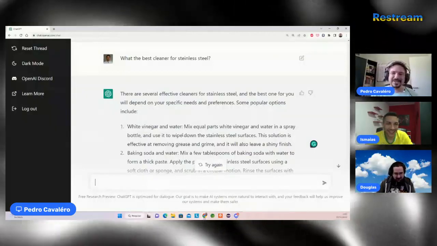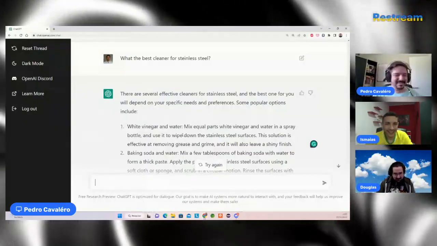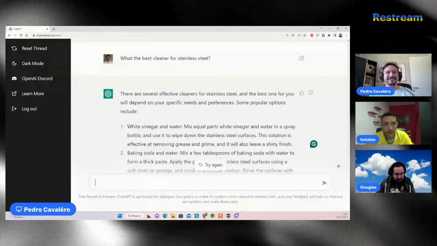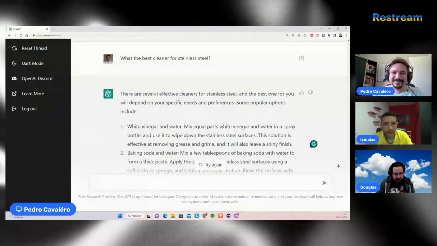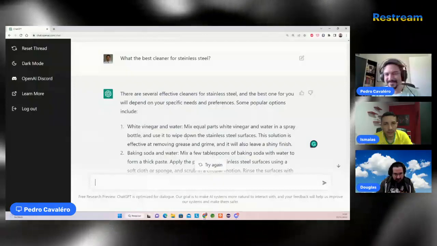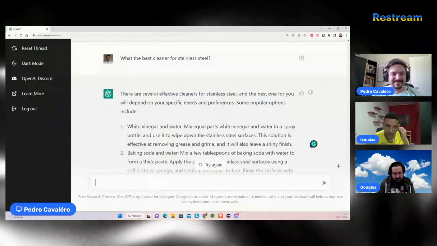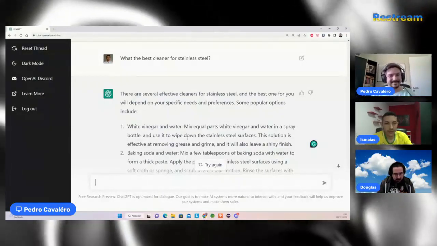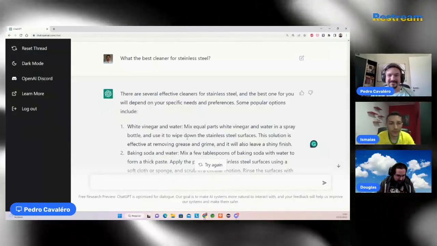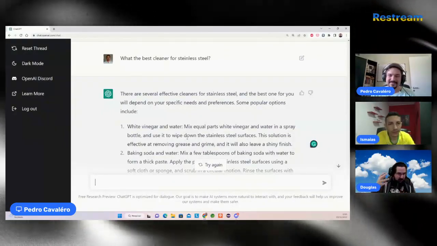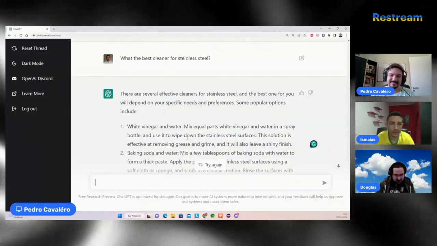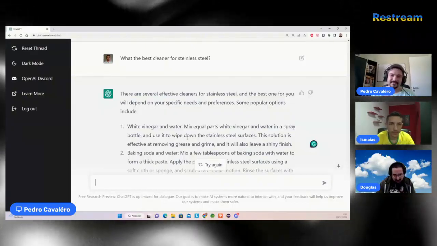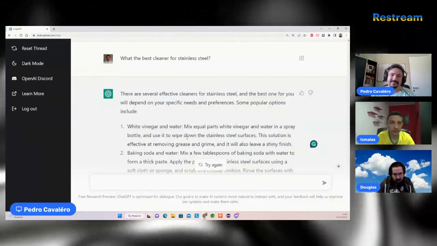Okay. So you wanted to make some final words? Well, I was going to say that I think what we've seen here is the potential for augmenting intelligence. We still need to know what we need to know, but it's going to help us with writing out the code, after we all become architects, right? We can say, this is what we need. Write me the code to do X, Y, Z. And that's going to be extremely powerful.